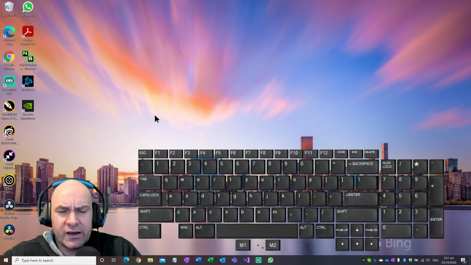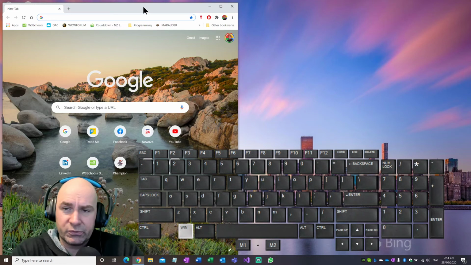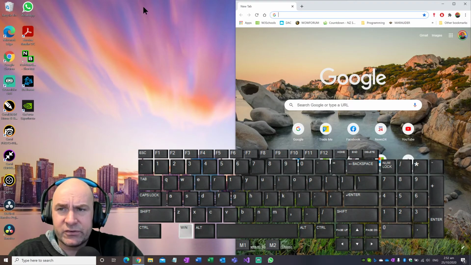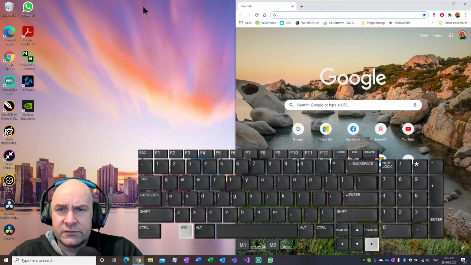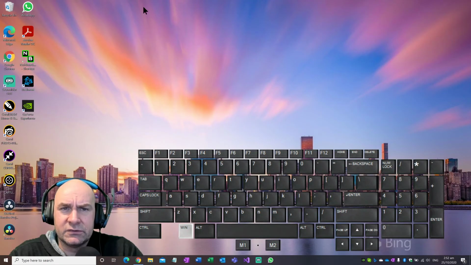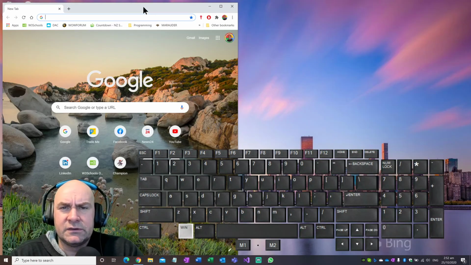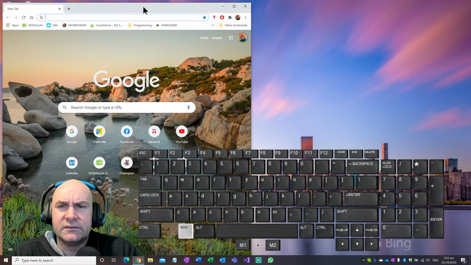So there you go. If you want to open up a web browser, you can shift it between screens, or between areas of your screen, by holding down the Windows command or logo key, and you press the right arrow to make it jump to the right, left arrow to make it jump to the left. Right, and you press the up arrow to maximize it, minimize it by pressing the down arrow, up arrow twice to maximize it. And right, now that's currently on my left screen at the moment. Now it's on the right screen again.